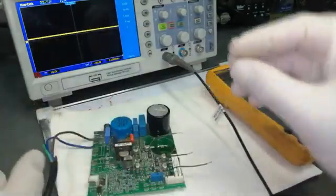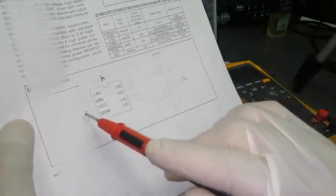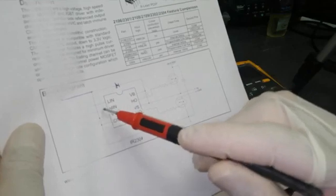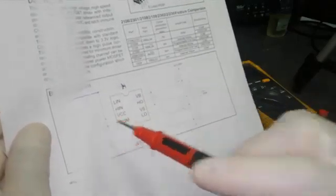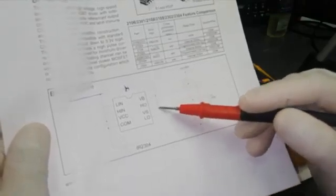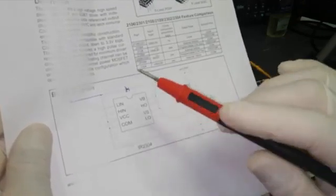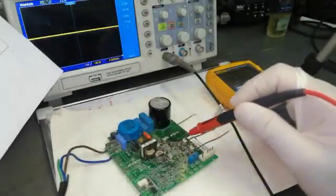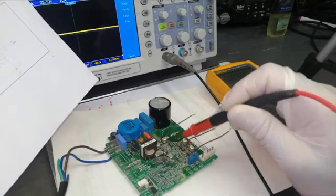We have a common problem in the driver stage, or maybe from the input of the driver. We have three stages and three drivers are independent. Here is VCC at pin number three and four — VCC for input. Here are two stages; this IC is very unique. We have LIN (low in), HIN (high in) inputs, and biasing voltage. The same voltage goes through a diode to a separate power supply for the output stage — every IC has its own separate power supply and separate capacitor. The input is separated from the output by this diode.